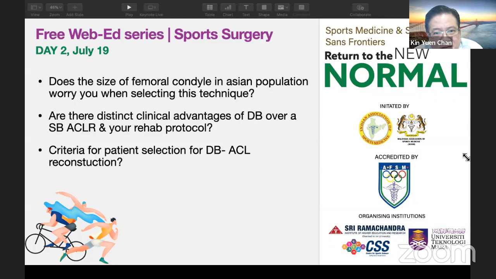Okay. Thank you, Dr. Chan. Dr. Ramanathan, your comment on double bundle ACL reconstruction? I did a few very early on. I must say, I found it technically a bit difficult. Another thing that scared me was, what would I do if it failed, with two of those things coming together? You obviously couldn't go back for a double bundle revision. And if you were to use, say, a patellar tendon, how would I be able to do that? So that also scared me.